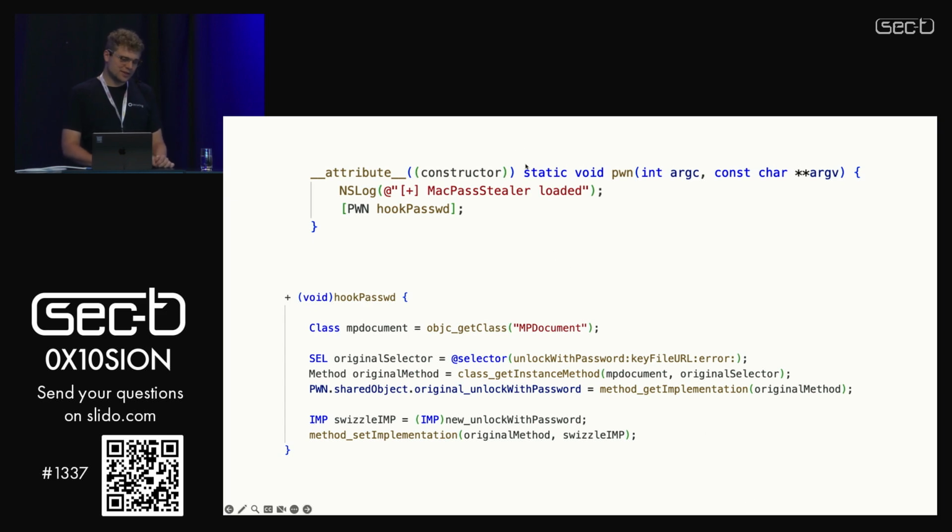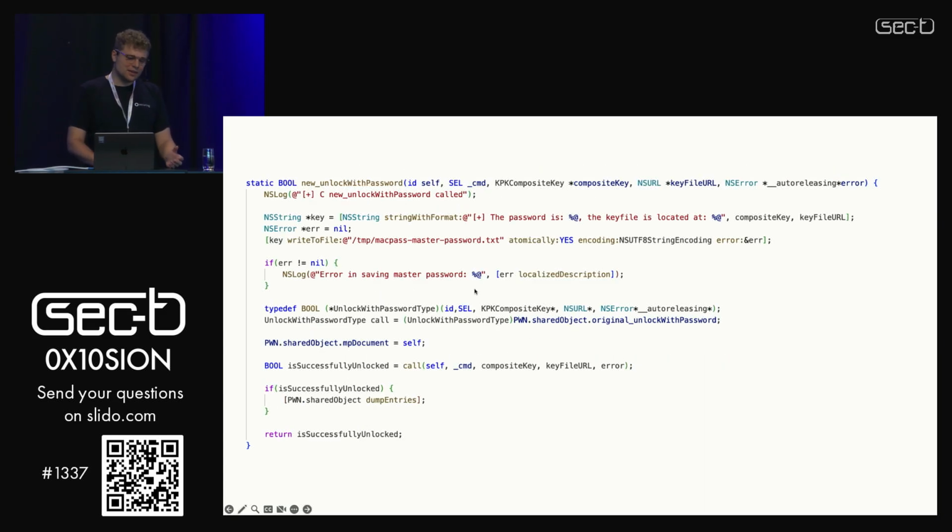I just created a dynamic library that, after it's loaded, immediately calls a constructor, which exchanges the implementation of a function that unlocks the password manager. It just gets the password and calls the original function, so the user will not even spot that something wrong happened in the meantime.